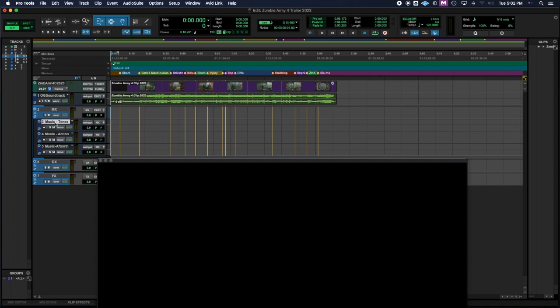So I divided the music into 3 things. I had music tense, music action, and music aftermath. Tense and aftermath, I guess this is building up towards some action, and it will also include sort of downbeat breaks if I need them. The music action part will be sort of driven by a drum beat when there's lots of action going on, and in this case there's going to be some music in the aftermath, so as it winds down.